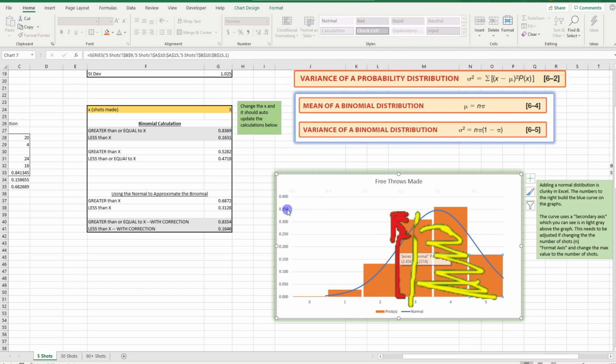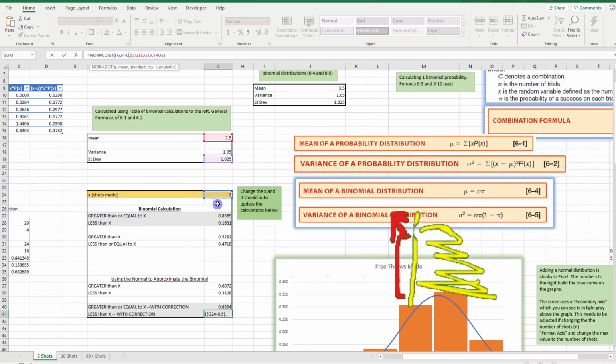Okay, so we're going to include 2.5 in our greater than portion, which the way I have it set up, because Excel's function thinks about less than, we go about it a little bit different. But you can see I'm subtracting off that 0.5. So we're still using 3 as our cutoff, but we're taking off 0.5. So really, Excel plugs in 2.5 into this normal distribution.